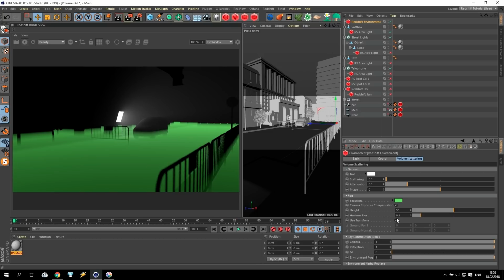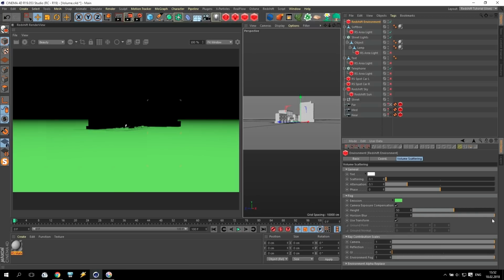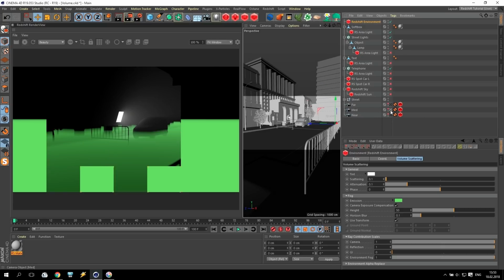The horizon blur setting is going to be more easily visible at the far distance camera. So now we see at the horizon, the transition isn't very blurred. And if we increase it, we're going to make that transition a lot smoother on the horizon line. If I decrease this value, then the transition is going to get a lot tighter. So for this tutorial, we're going to use 0.1 again. So now let's move on.